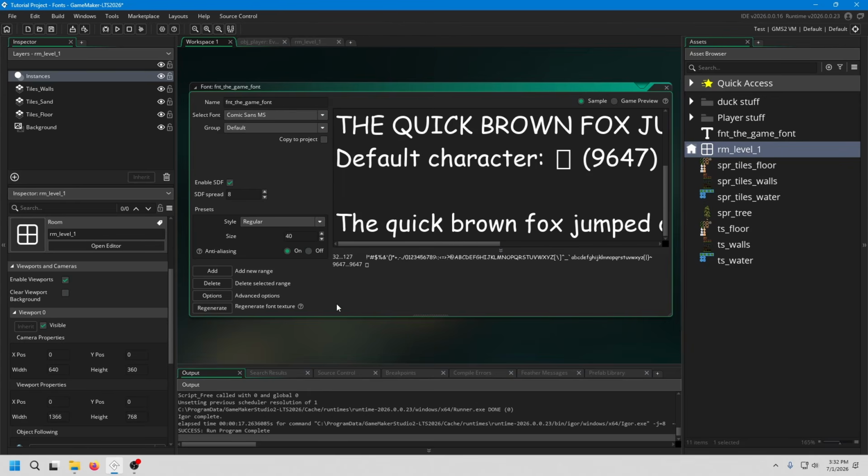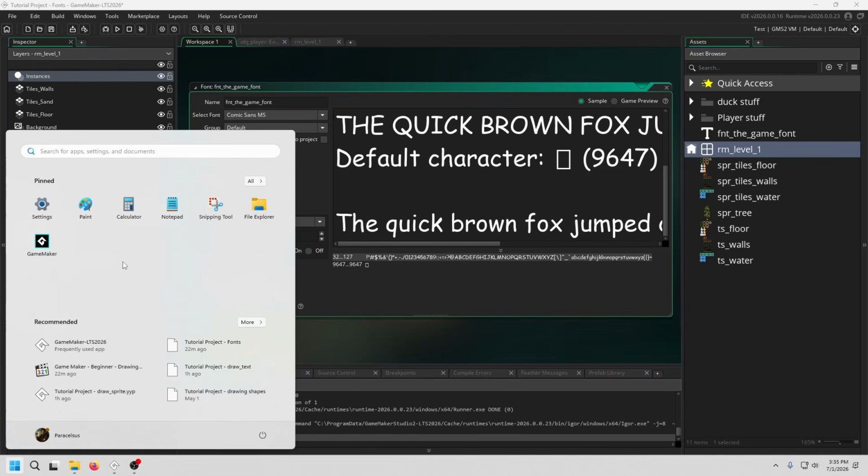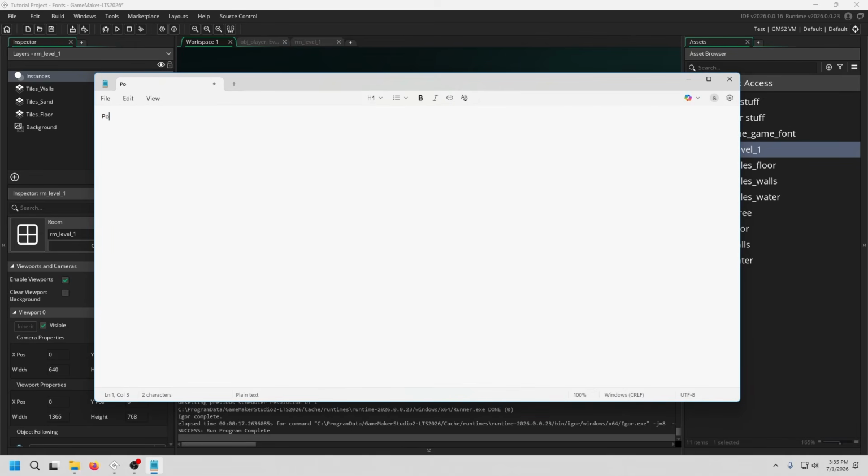By default, fonts in GameMaker will not contain every single character that the font offers. By default, GameMaker will only include character ranges that include the capital letters, lowercase letters, numbers, and certain punctuation marks in your font. This is generally okay if you're writing your game in English, but there are plenty of languages around the world that use characters which cannot be found within this range defined down here. For example, accented characters. If you were to write, for example, the word Pokémon with the accented E, this acute accented E is not to be found within this range.